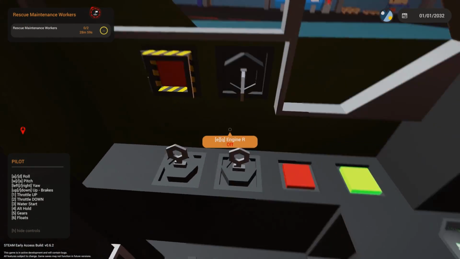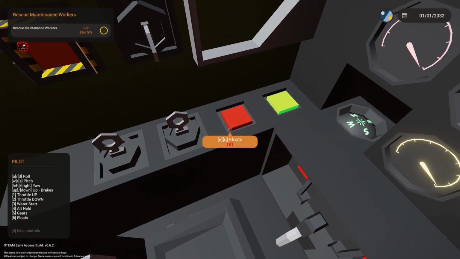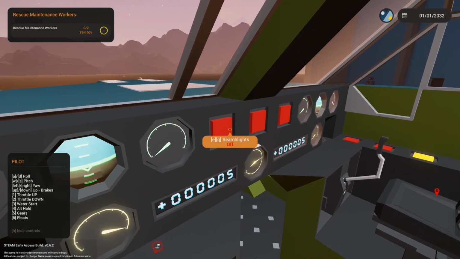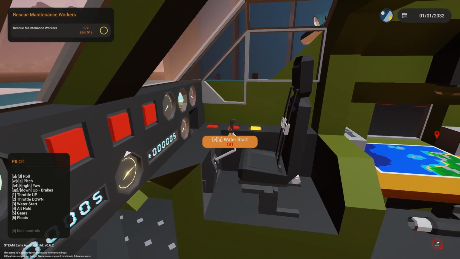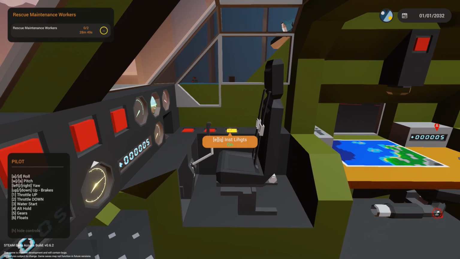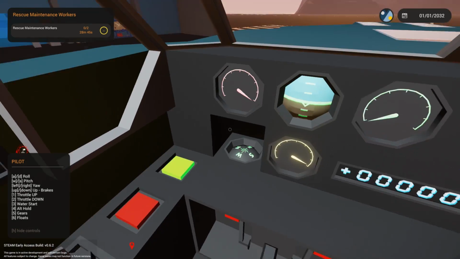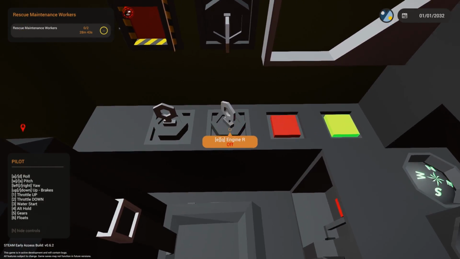So we got engine left, engine right, collective, that's to reverse. We got our floats, we got our gears. Anything else we need? Heaters, searchlights, all that fun stuff. Over on the co-pilot side, I can still use this stuff. Water start, alter. I don't know what half of these buttons are. All right, let's just go for it. How about that? That sounds fun.